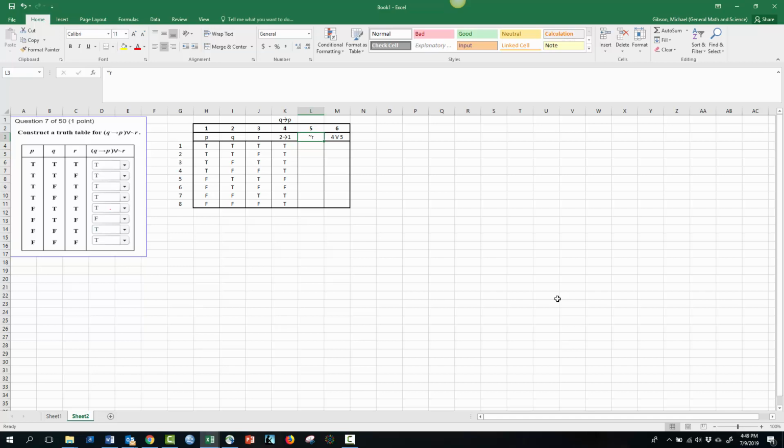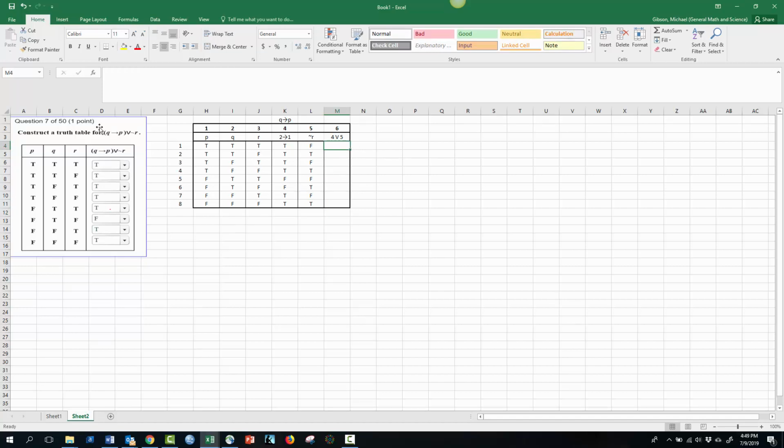Now the not, this next column, column 5, is not R. It's a little bit different in the sense that I'm not going to look for an exception. Not R means not column 3. Here's the R column in column 3. So it's just the opposite every time of column 3, right? The opposite of R.